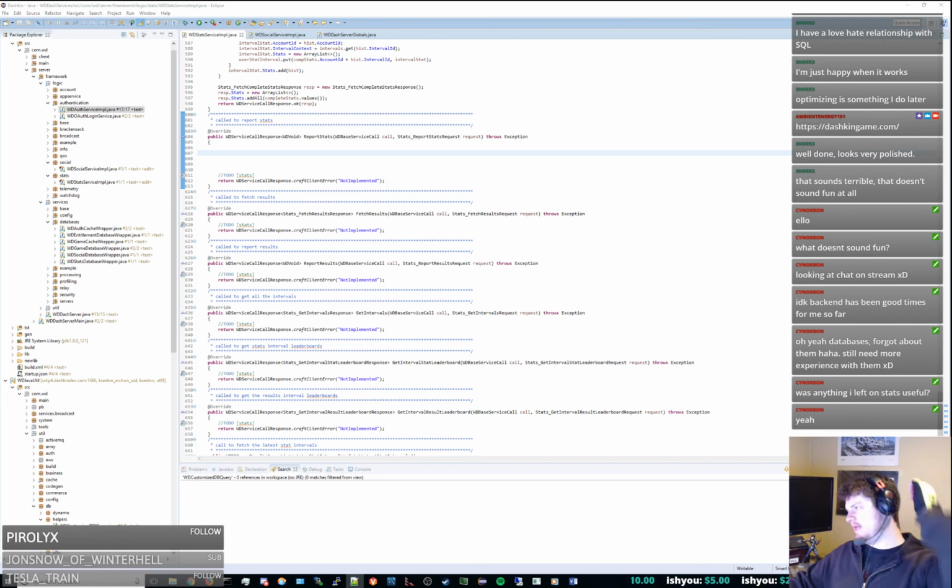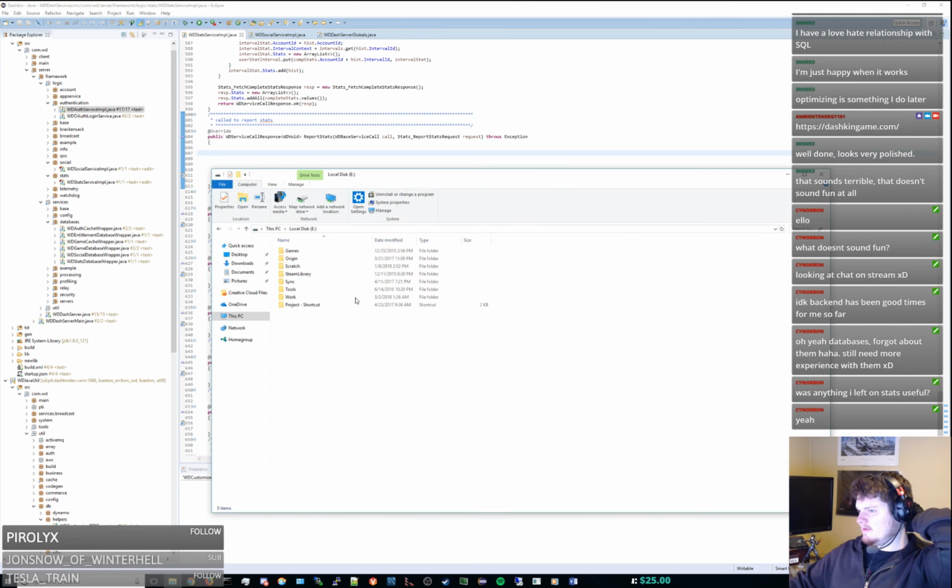Because we want to protect some of the stats to be like, well, this is official stats from official servers, and this is not official stats. So our servers log in, and they have different rights than a normal user does.